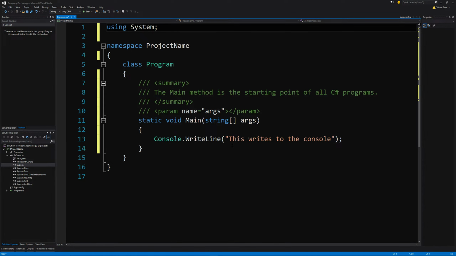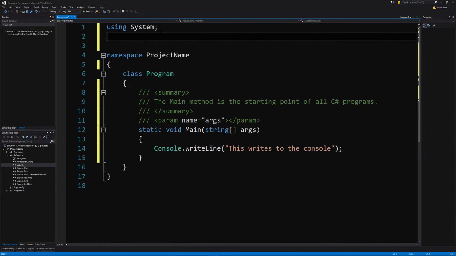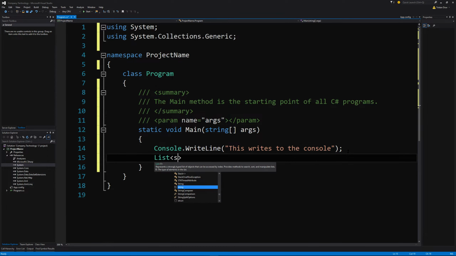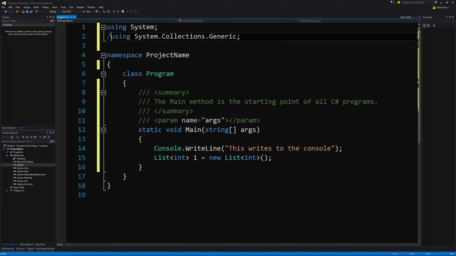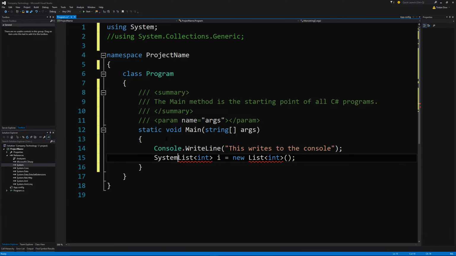For instance, in order to use a list, using System.Collections.Generic, this is how you initiate a list into your using statements. Then we can do a list of integers called I equals a new list. But without it, now we have to type in System. Can we just do System dot?